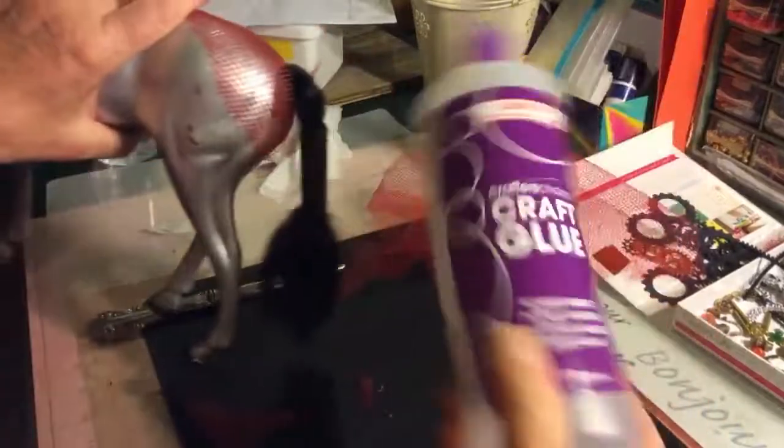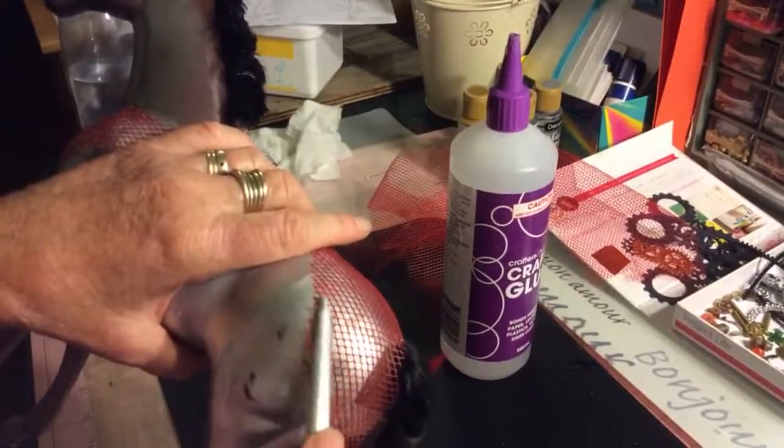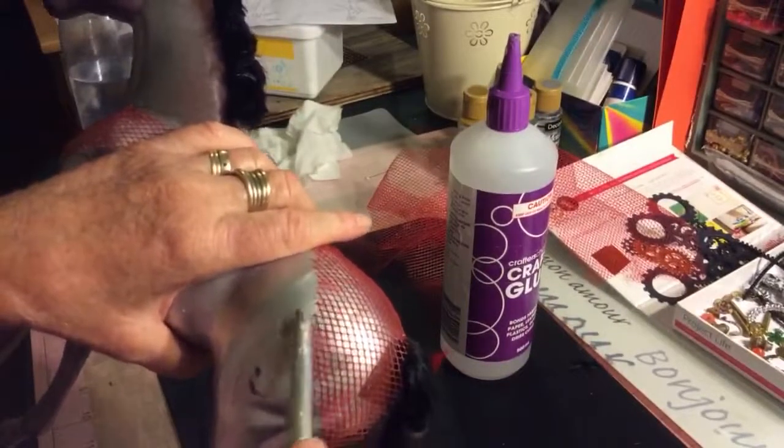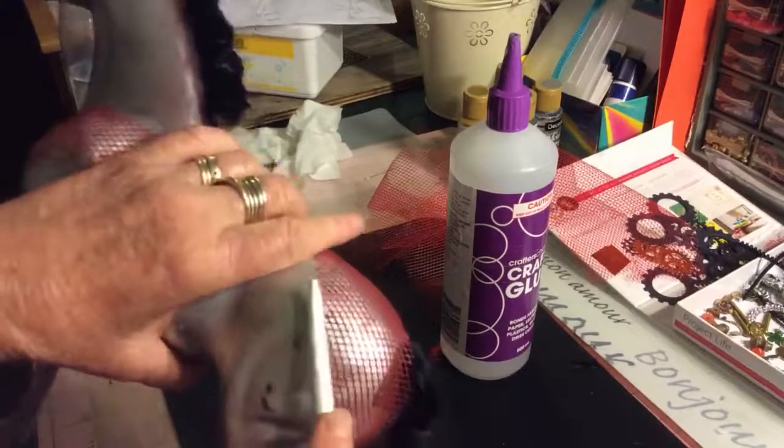Bonnie. Okay, so we're looking at this now. I'm just doing a bit more. I should be using my, because this is a lot better than my finger. It's probably not that healthy for you.